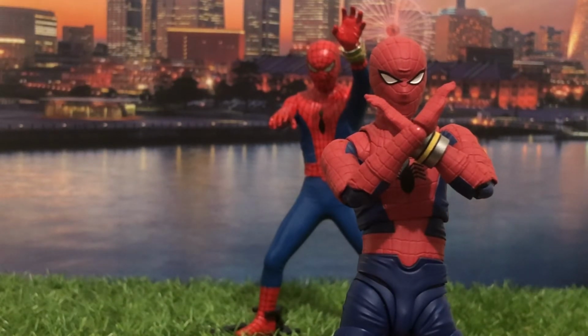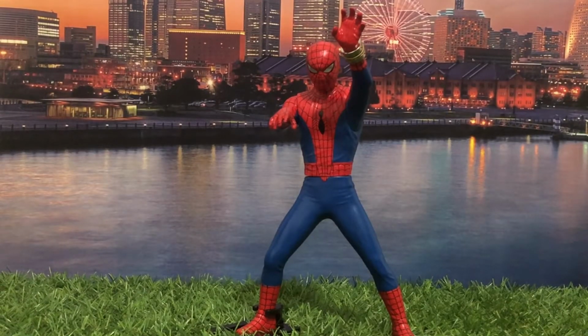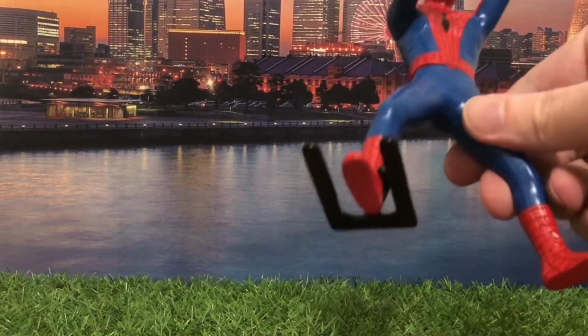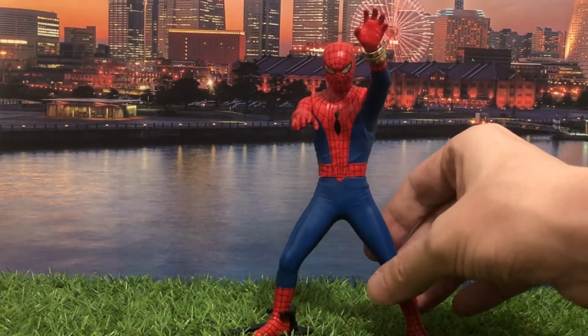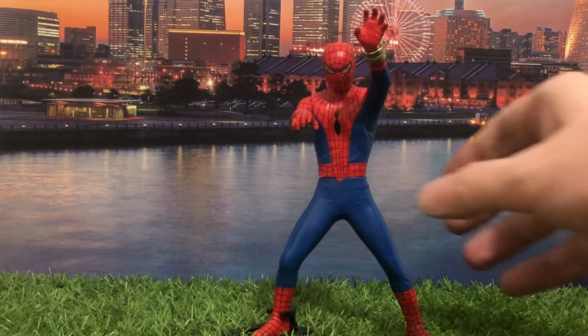In my weaker moments, I've considered giving this thing a black bath to get that web pattern more accurate, but why bother? Because we've got this thing, the included SoFB, and it does come with a metal stand, so it helps him stand, because the weight distribution is a little bit weird with the way that the pose is meant to be.